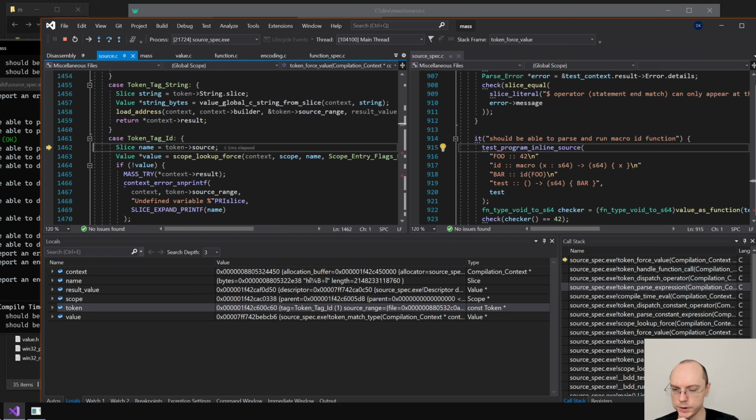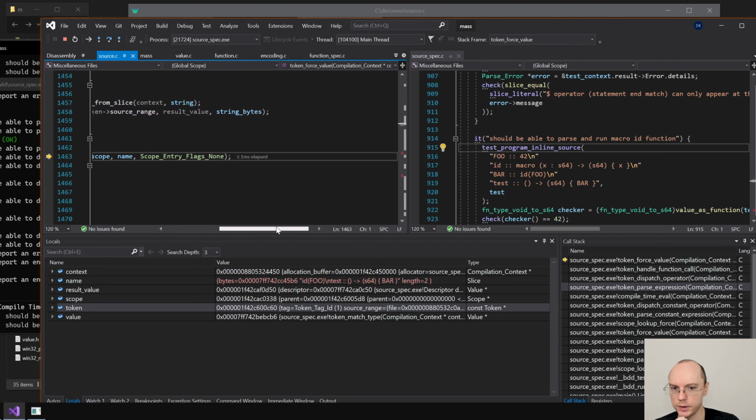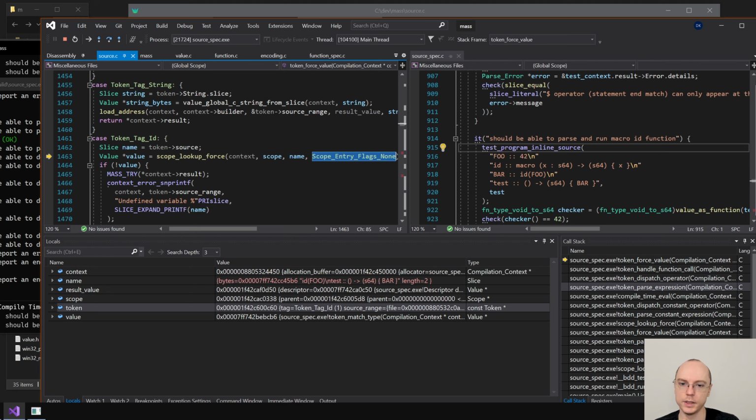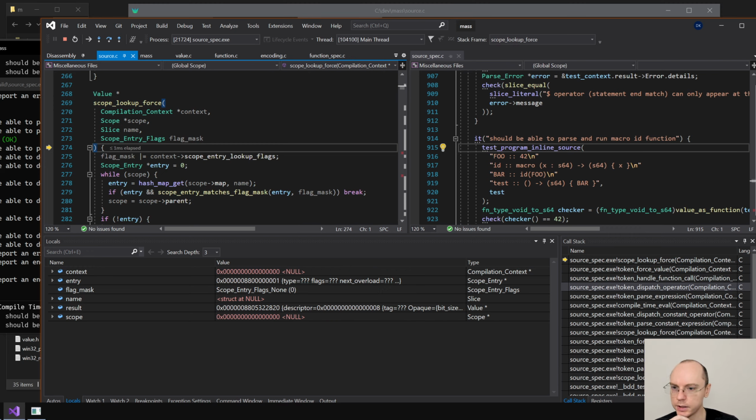We are trying to force the function value. We go into here. We are looking up here. And I guess, no, that should be fine. So let's step inside.